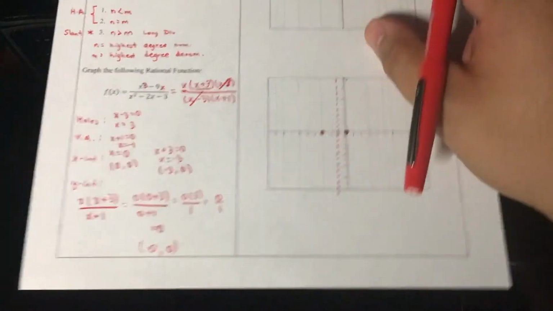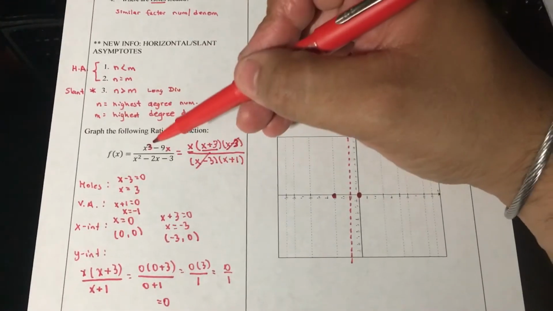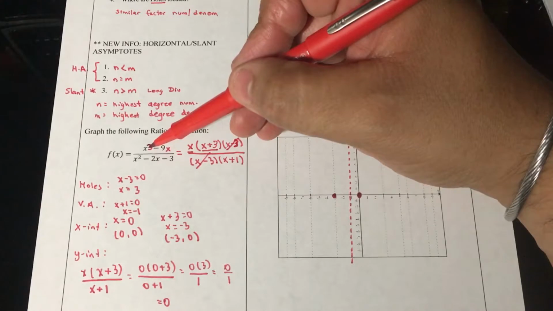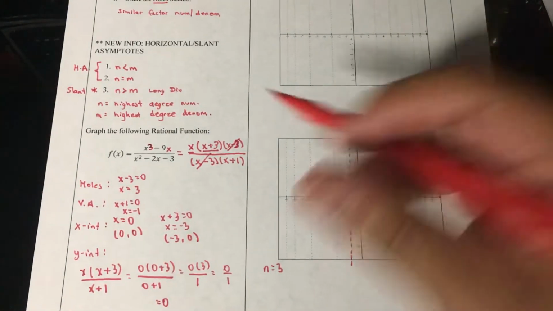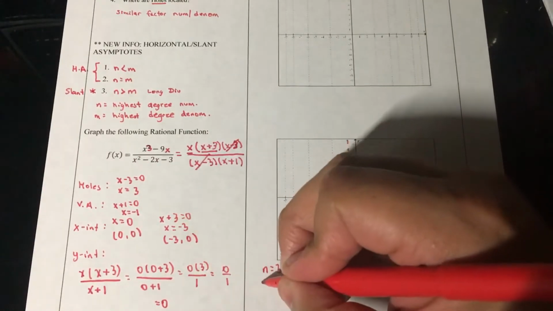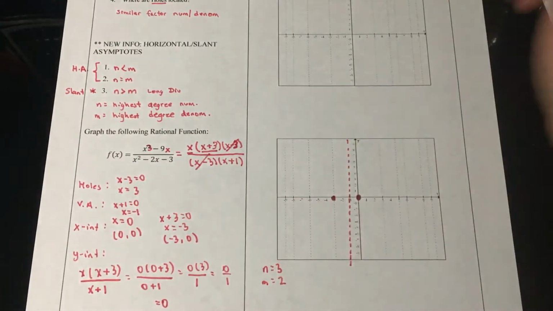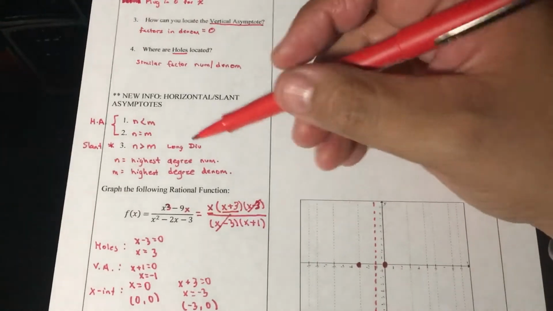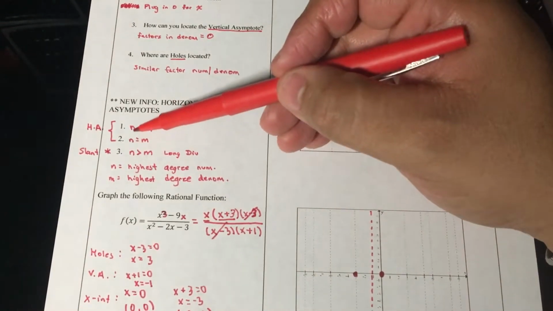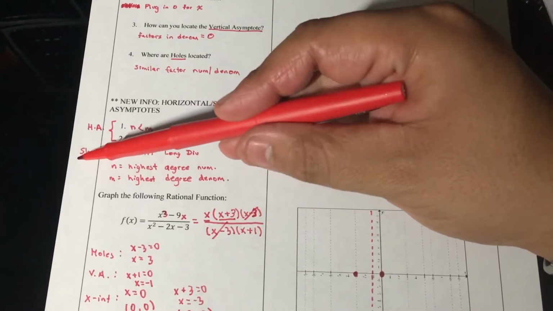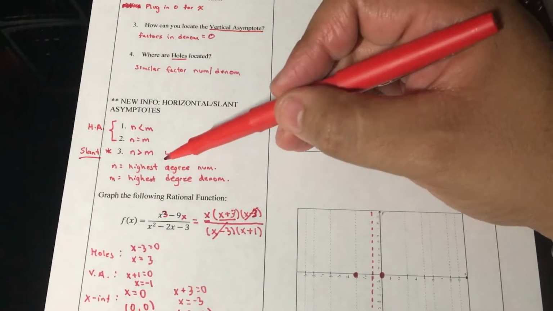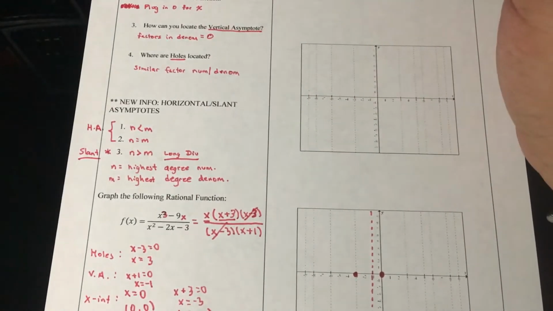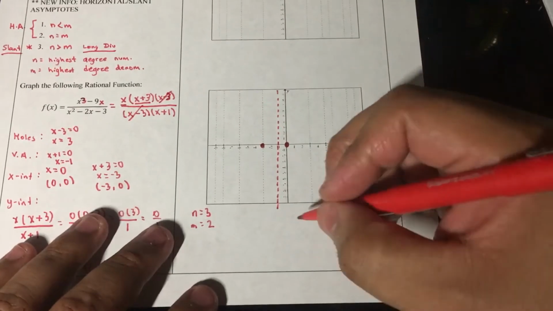Okay, so what I'm going to evaluate next is, what's the highest degree here? I see the highest degree is 3, so I know my n is equal to 3. The highest degree I have here is 2, so my m is equal to 2. So when I'm looking over here, do I have one of these cases? Yeah, I have the third one. That means I have a slant asymptote. The way I can find where that slant asymptote is happening is with what we call long division. So I'm going to go ahead and do the long division here.